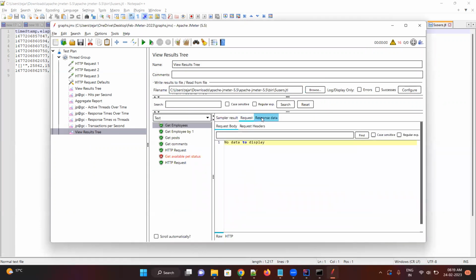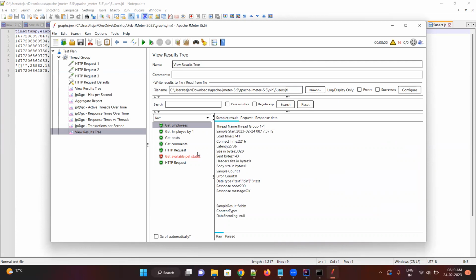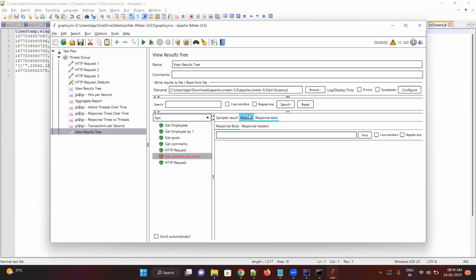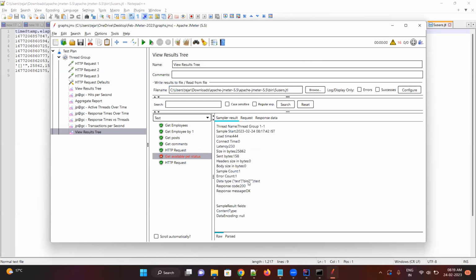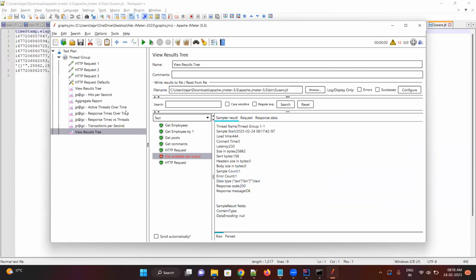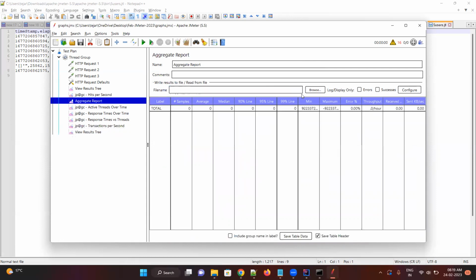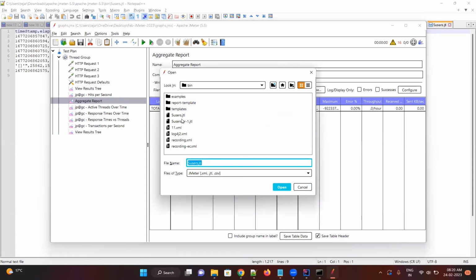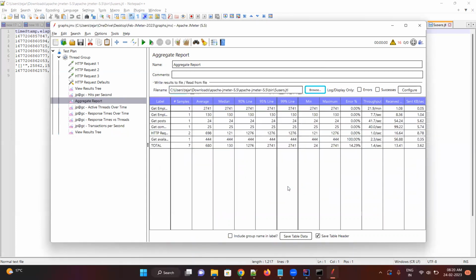But here, if you observe, you won't see request and response, because this JTL doesn't have that data; it only has metrics. So here you'll get to know, okay, it says 200, but the assertion got failed. Like that, you can see. Suppose I open the aggregate report on the same bin file, then we'll get the data. It failed 100% and the remaining is this.